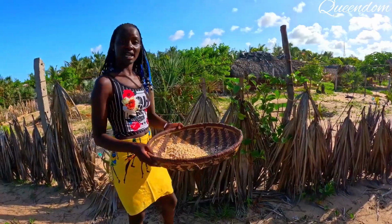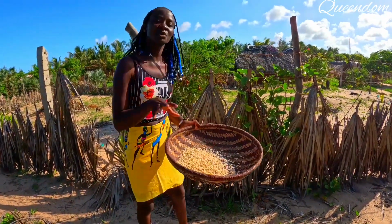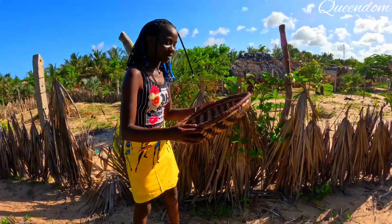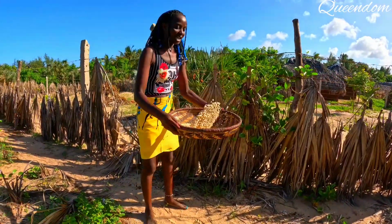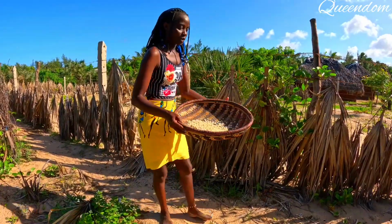So you have to stand against the sunlight. Sorry, you have to stand against the wind. I don't know why I'm obsessed with sunlight. Because, you know, when we are shooting, we stand against the sunlight.